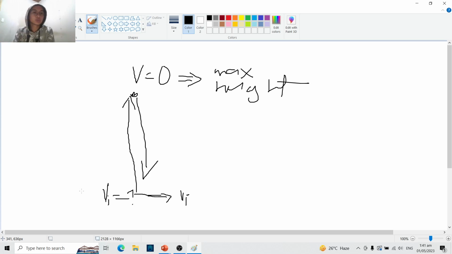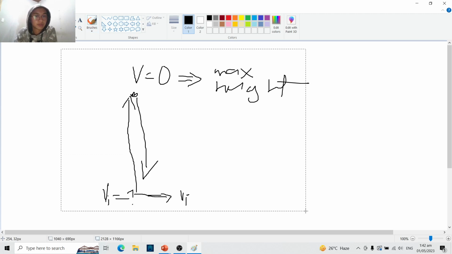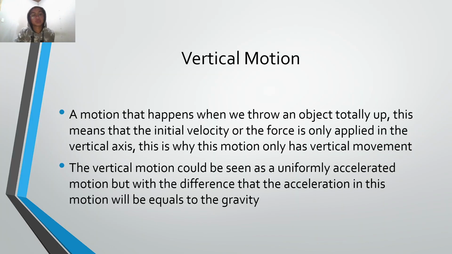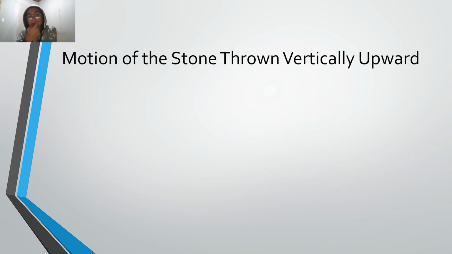Pero of course, ang ato rang panggamiton diri nga problem is dili ta magamit og problem na i-consider pa nato ang height sa tao, kay mga simple ra ni silang mga problem. So of course, muna siya ang vertical motion. So muna nga uniformly accelerated motion, and ang iyaring difference is ang acceleration due to gravity. So pirmi na ninyo dumdumon guys. Okay. Si vertical motion. So okay, motion of the stone thrown.